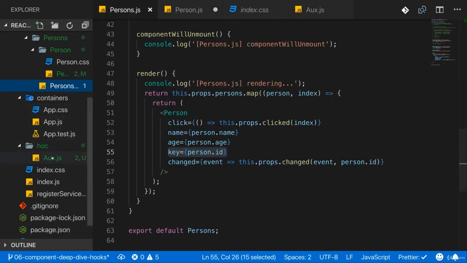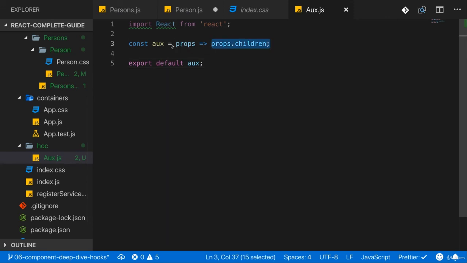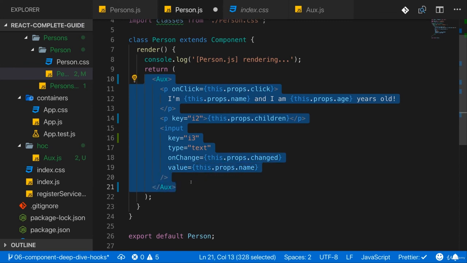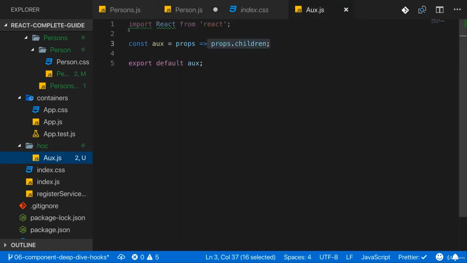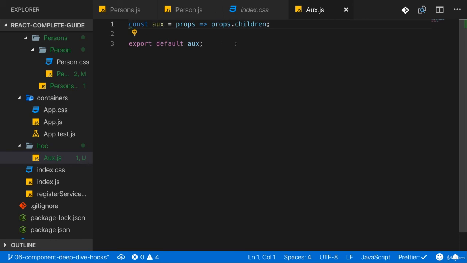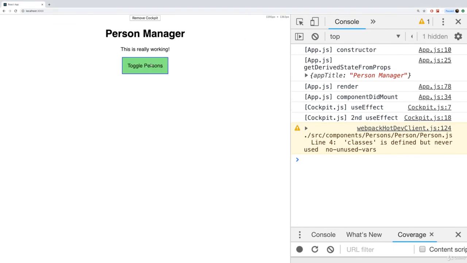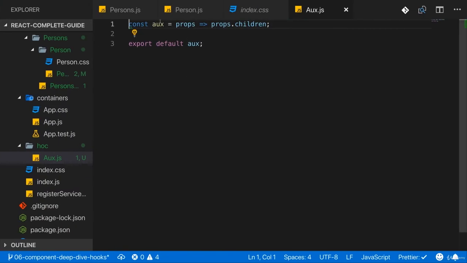And then here in the aux component, you're just returning an input. So technically, from a JavaScript point of view, that is fine. We're only returning one expression here. So it can be tricky to wrap your head around. It is a pure JavaScript thing here, or it's actually the case in most programming languages. You must only return one expression, and here it's one expression now, and here it's now one expression. Now, as a side note, in the aux component, we now don't even need the React import here because we're not using any JSX in here, so we're not implicitly using React create element, and therefore this works even if you remove that import.